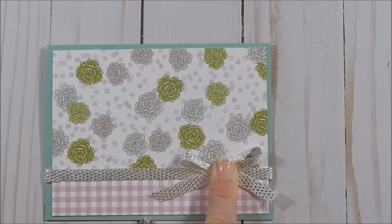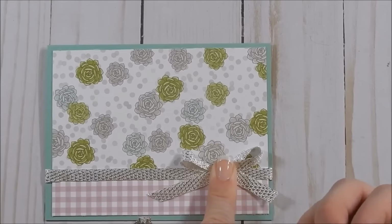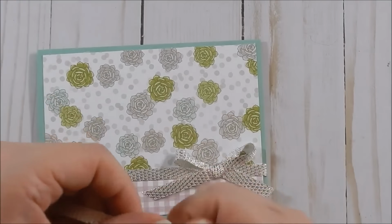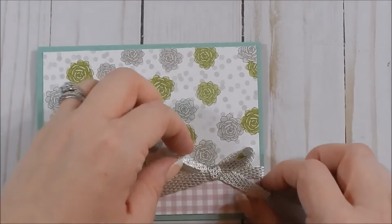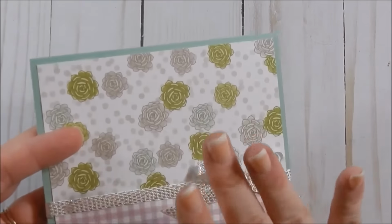I love this ribbon. I'm a little picky with ribbon. Like, I don't see ribbon and just fall in love with it like I do fabric or paper. But this one I'm really impressed with. I'm even more impressed because it was free. So free things are always nice. But it's very easy to work with. So I really do like it. Okay, well, there's my bow. So I'm going to set this aside while we do our die cutting, and then by the time we're ready to adhere our dies, that should be dry.